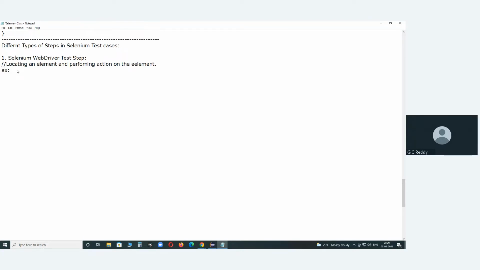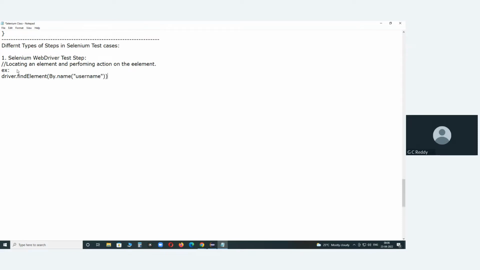Example, suppose driver dot findElement of By dot name, suppose name locator value username.